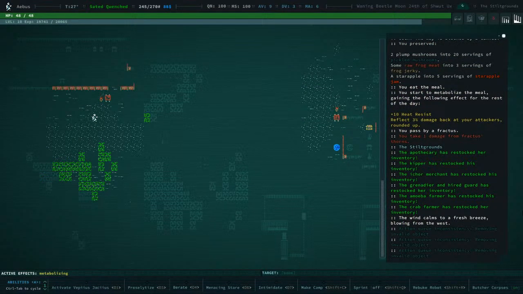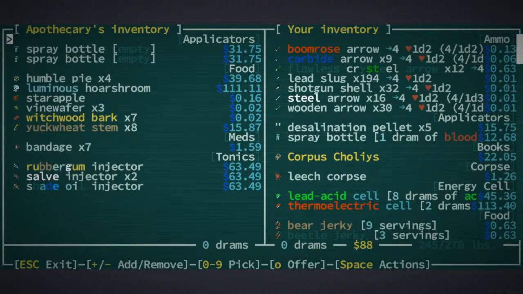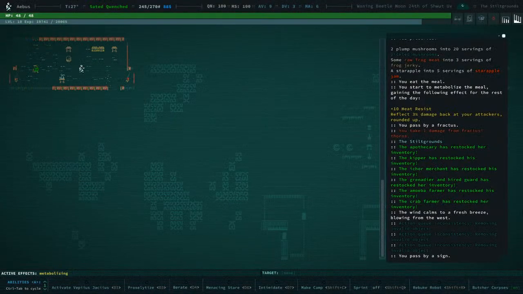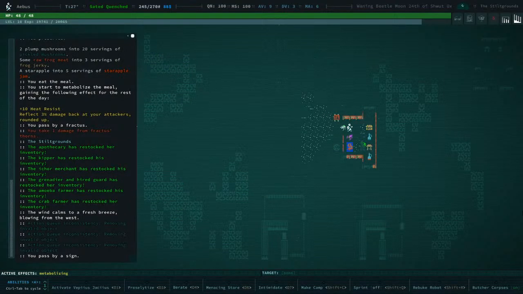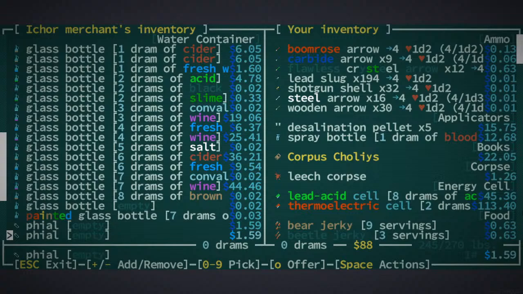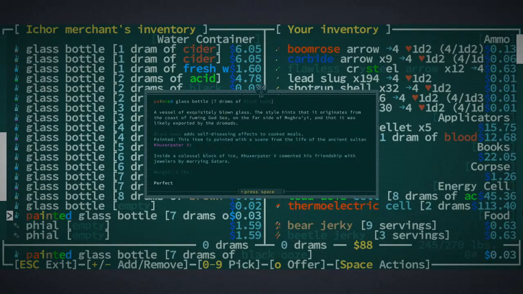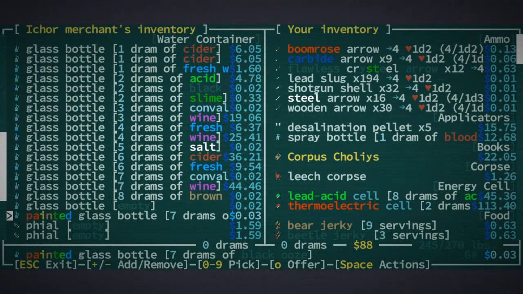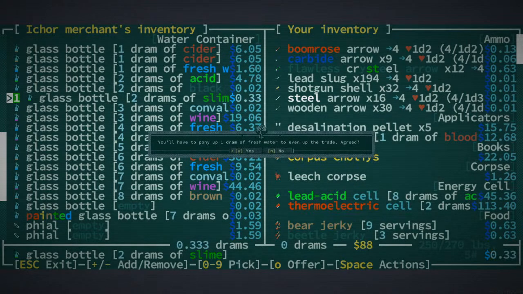That's what they're there for. So gel, I don't think apothecaries have them. I think it's cooks and liquid merchants. Are you an ice merchant? I'm sorry. What's that? Black ooze. No thanks. I can get the slime.